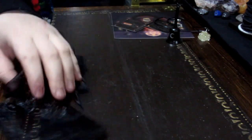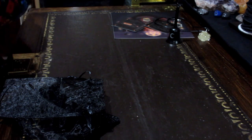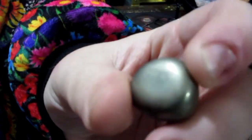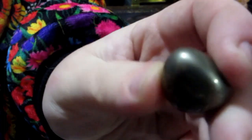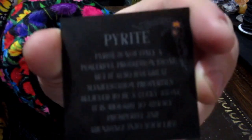Next — this is a really well-done box. We have a pyrite, polished pyrite. I've got lots of rough natural pyrite and I like to use them in money spells. I have a money bowl with a nice big chunk of it in. I don't think I've got any pebbles though, so it's quite nice to have a tumble pyrite. If anyone wants to read about pyrite, there you go. It's a fantastic thing to have.